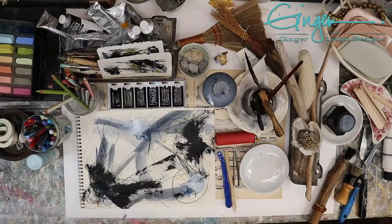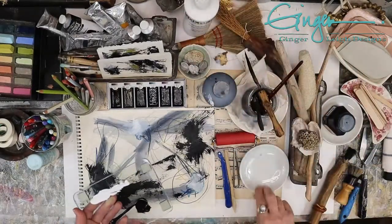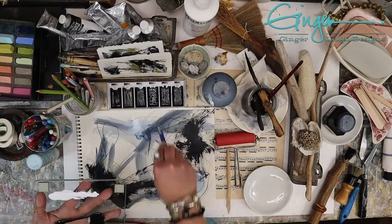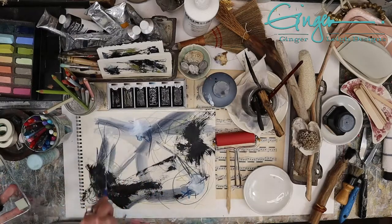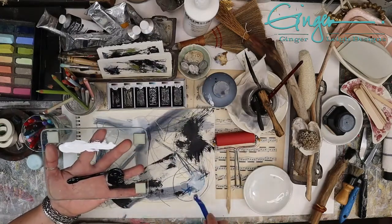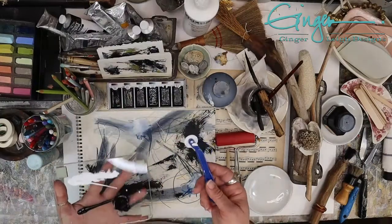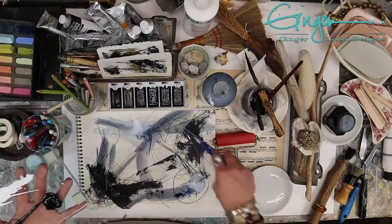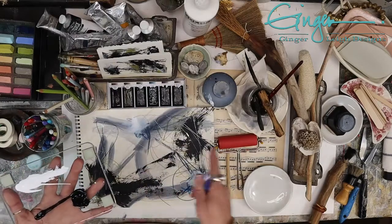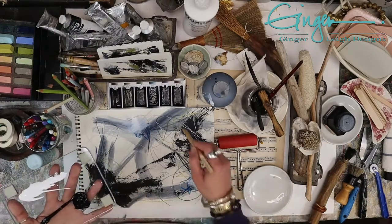I'm going to add a little more white because I am a big fan of palette knives — I love palette knives. But first, let me show you this little pattern-making tool: you can get some paint on it and roll it around. It's also great if you already have paint on your paper — you can roll it over what's existing on the page and it leaves these little dash marks on your artwork. You're just rolling around with it really fast, not really thinking about exactly where it's going.